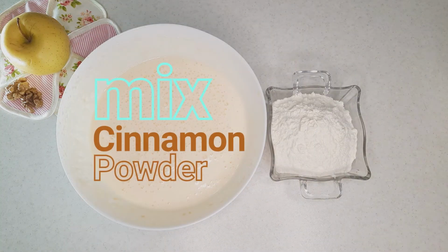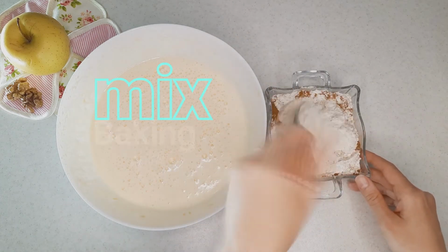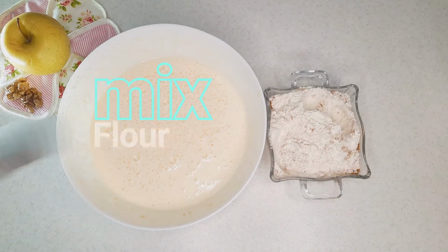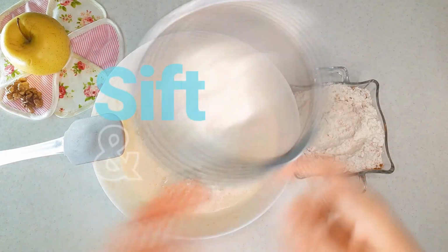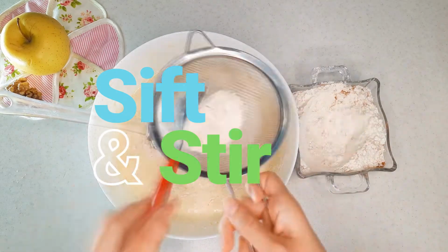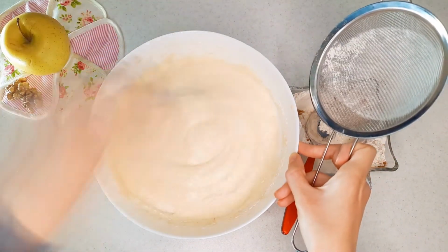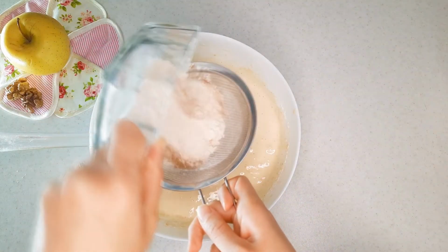Mix the cinnamon powder, baking powder, and flour. Sift and stir. Sift and stir. Sift and stir. Let's cut the boring parts. Pour the whole thing in it, Baba.